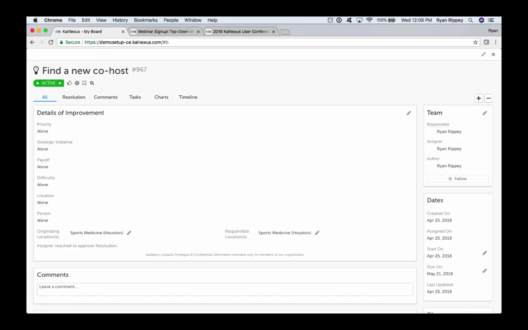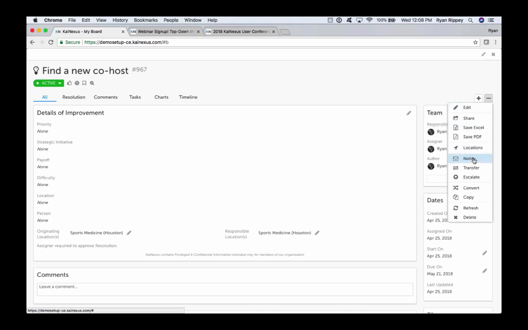So in terms of accessing the escalation option within an improvement, in order to get there, you're going to click on the ellipses in the top right of your screen. Now, before we go too much further, let's discuss the other options that may be available here to you underneath the ellipses. The first is notify.